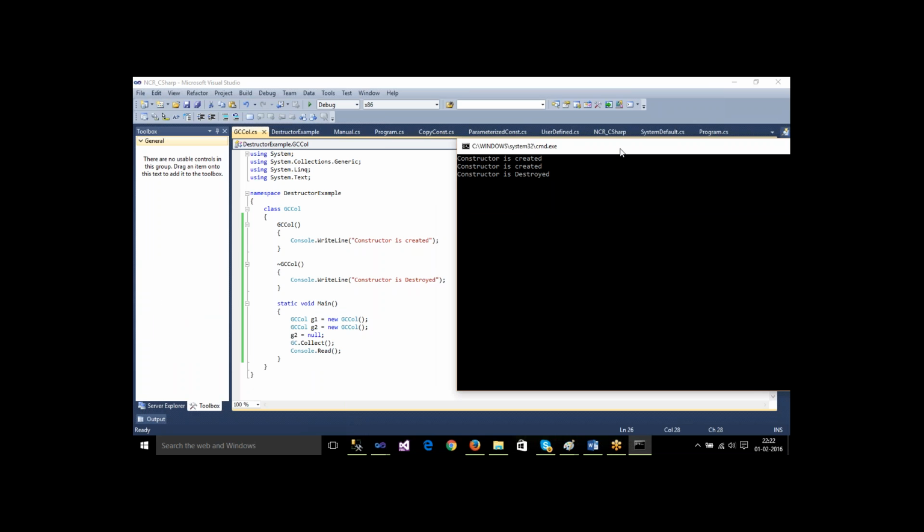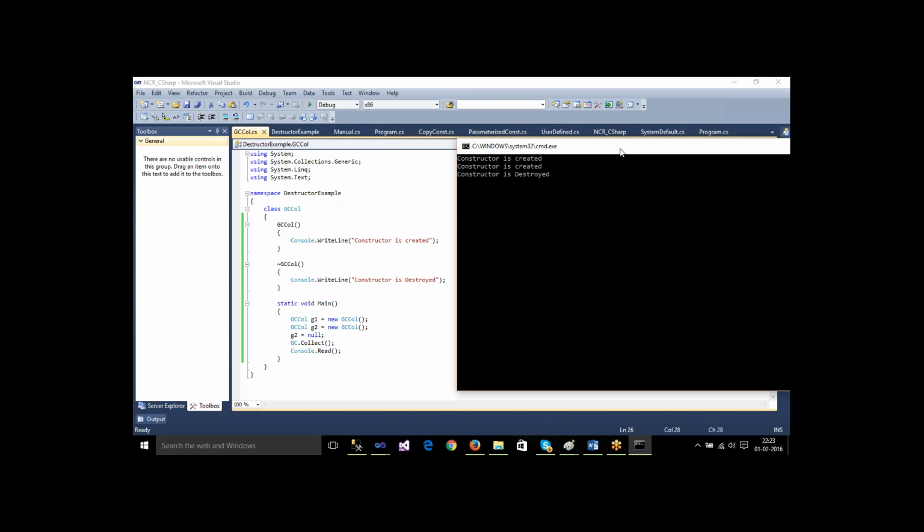Why is it created? Because we created two objects, G1 and G2. Exactly, perfect.